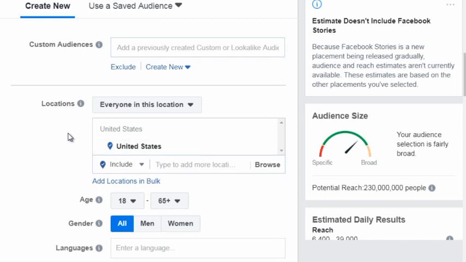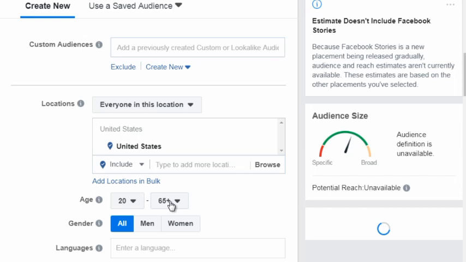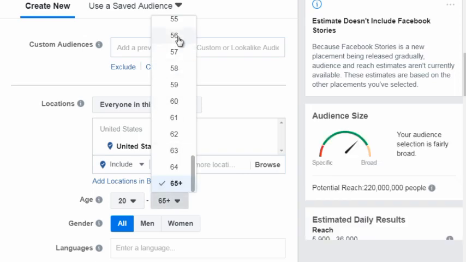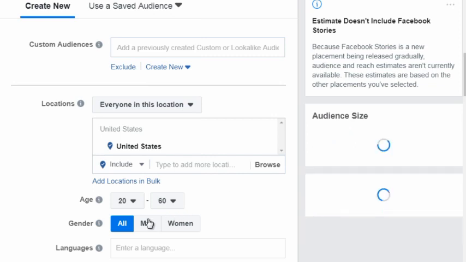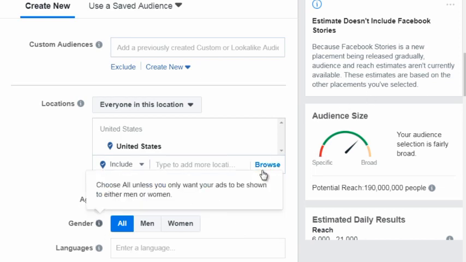So if you want to do custom audiences, anybody who visited a specific page, but is also located in the United States and is within the age bracket of, let's say, 20 to 30, or even 60, and we only want to focus on men or women, and we only want to focus on a specific language, or we want to do all.